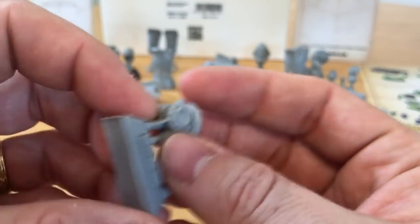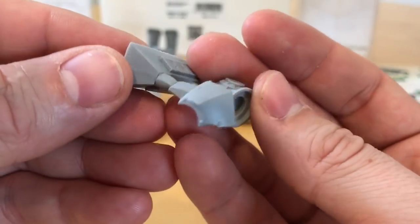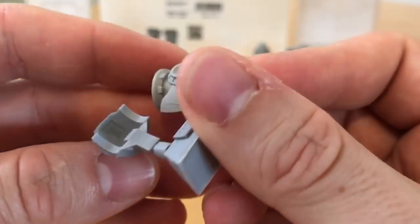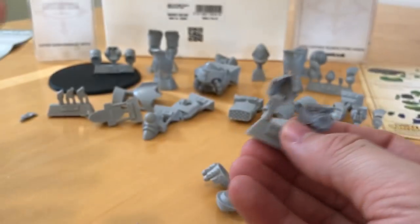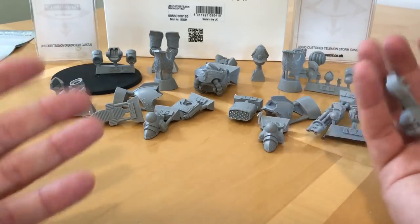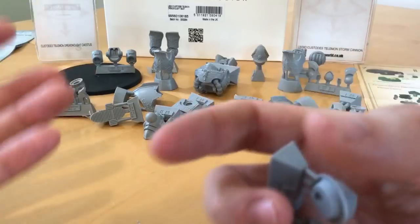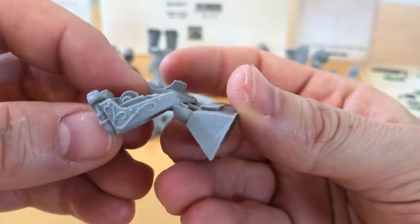We have a lower arm. Shield, yeah, lovely stuff. Very familiar design of all these parts, having built the Contemptor Achilles. And with this, obviously, the parts are bigger, so this is going to be an easier model to work on and assemble. Particularly when it comes to posing, it'll be easier to tack it in position for posing.